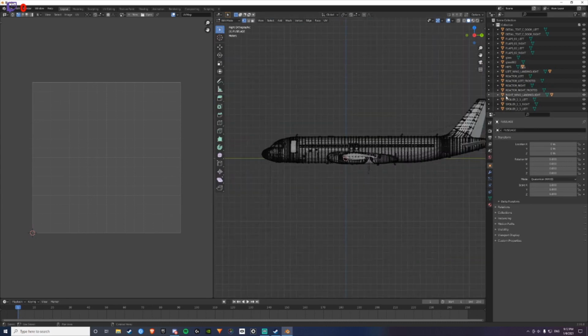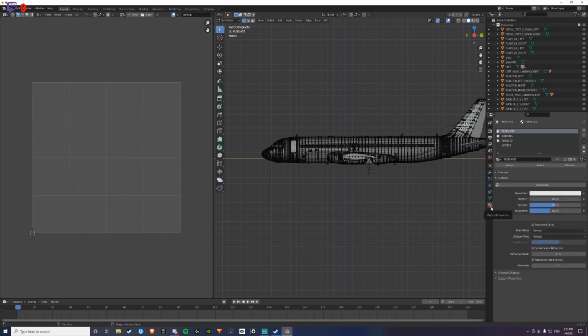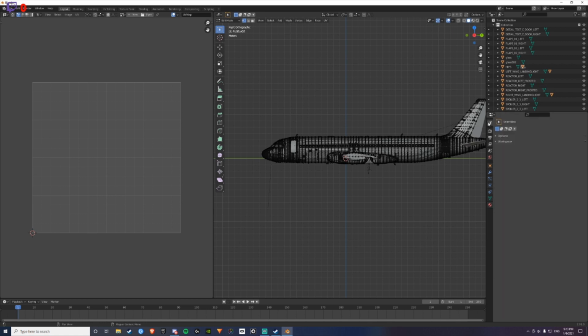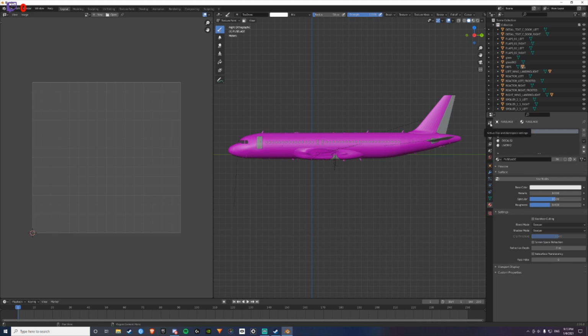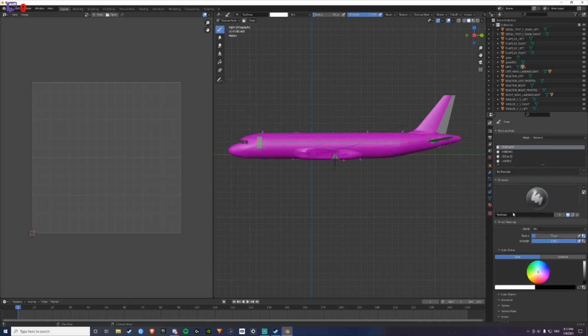Where we're going to go, you go on this little sidebar here, and you press the material properties bar. Let's call it the little globe. You click on this. Actually, I'm sorry, I forgot. So once you've done edit mode, then you go to texture paint, and there we go. Perfect. It's going to look all purple. Don't worry about anything. If you didn't click away the little world, just go back, because otherwise you're going to be with this. You click on the little tools and you're going to be presented with this menu.